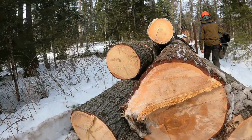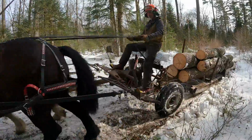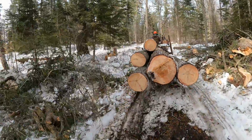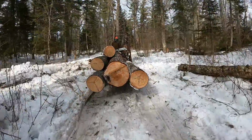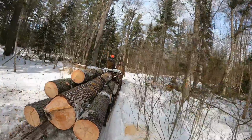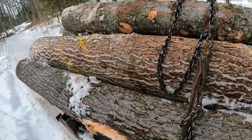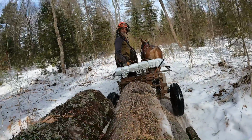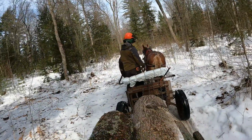All right, I'm gonna head out. Catch up. No, not there. On the logs. Well, that's what I was thinking, they aren't going to shift. Yeah, they might. Okay, that's great. Feel comfortable? I think so. I don't want people to holler at me for letting you do this. Well, you decide whether it's safe. Gotcha. I'm trusting you.